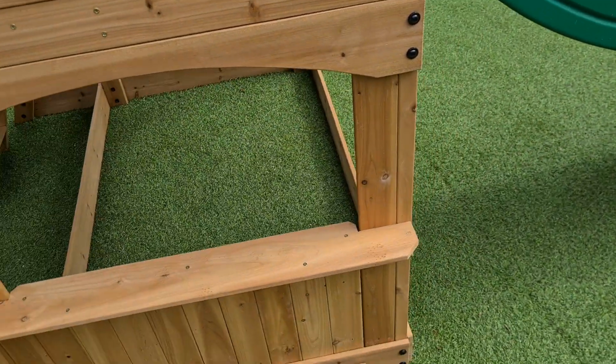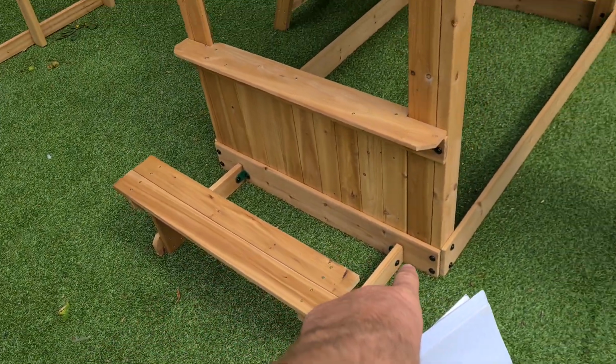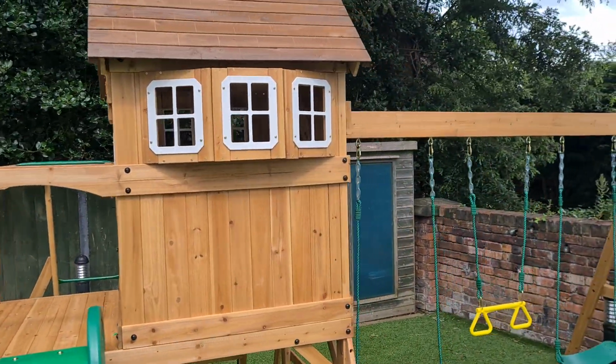Other than that, you get a little bench. If that's on grass or on a not level surface, you're probably going to rip that out. It's only held on with two little L brackets. But it's kind of cute. You get little windows, get a roof and stuff.